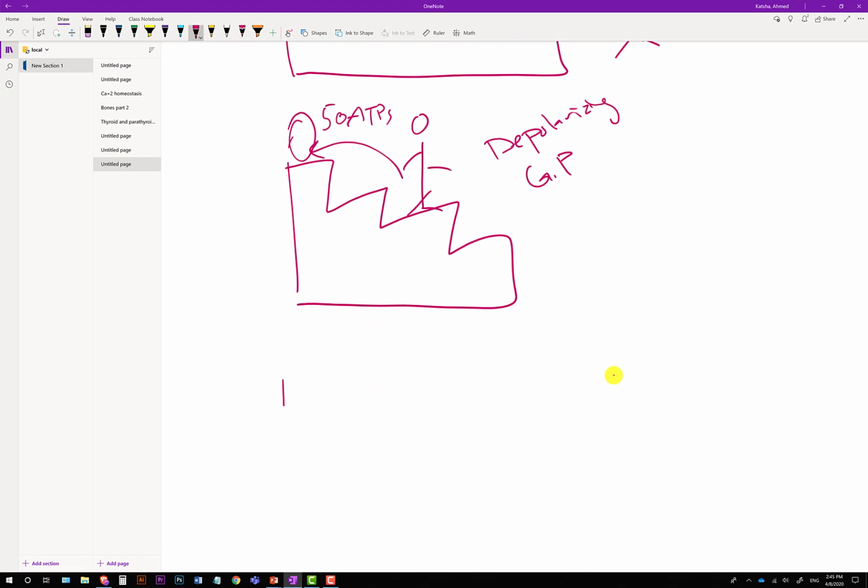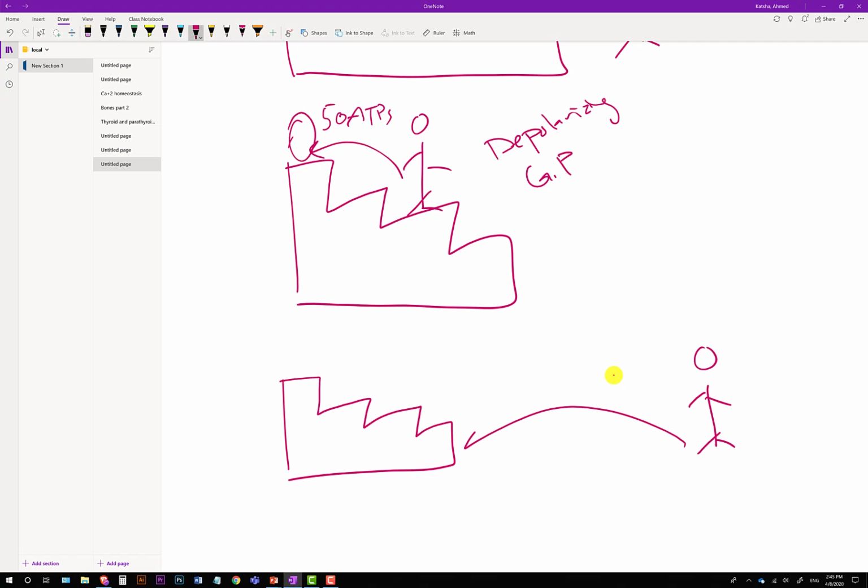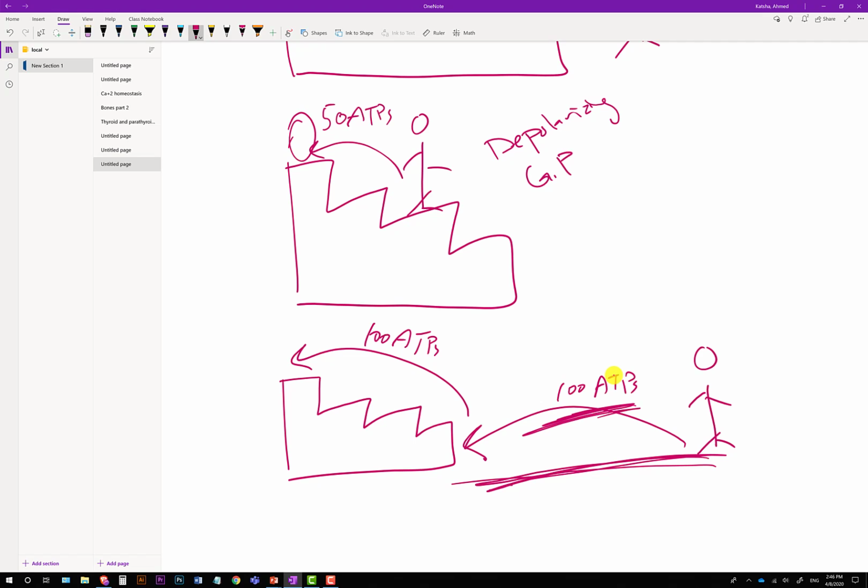But if you are standing far away, like here, you need to reach this area, and then you have to reach this area. So it needs 100 ATPs, and here you need another 100 ATPs. So here you are less likely to reach your target. Why? Because you need more stimulus. You need stronger stimulus. In our example, you need more energy to reach this area first and then this area.